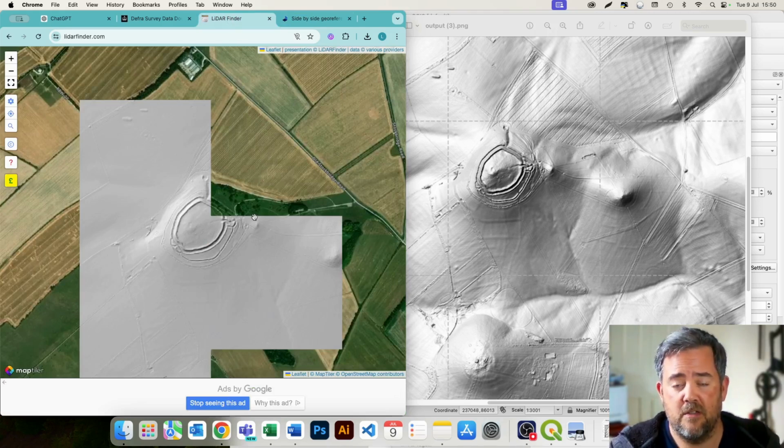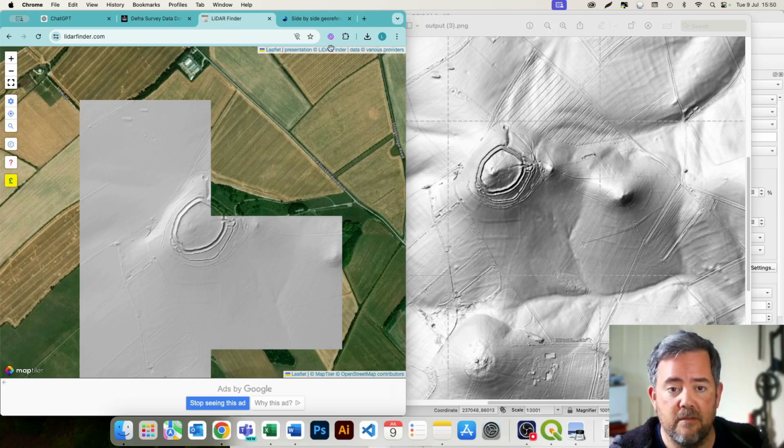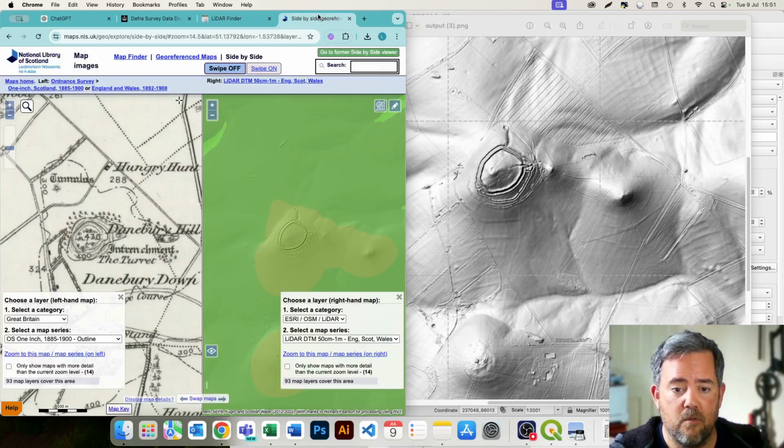Now, I'll always advise you to go and learn QGIS in your own time, because ultimately that's where you will have the best results. But if you are in a pinch, you're in a rush, you want to quickly look at an area, this is one way you can totally do that and get some incredible results. And that's just a hillshade. There's plenty more you can do as well.